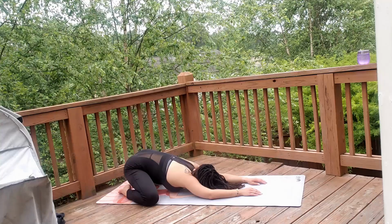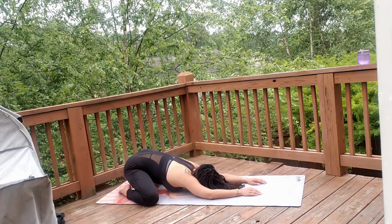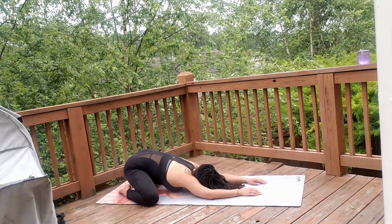This is our resting pose, so we can take this time to take a few breaths and to rest in this pose.